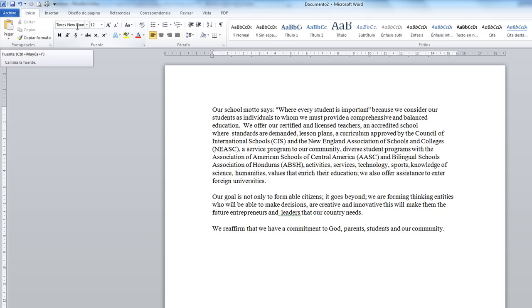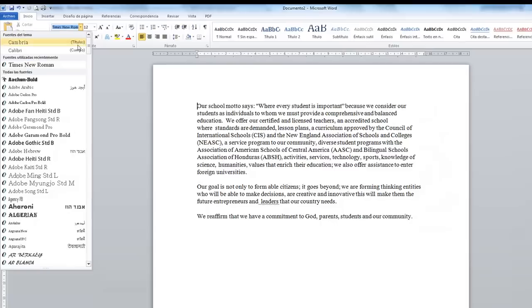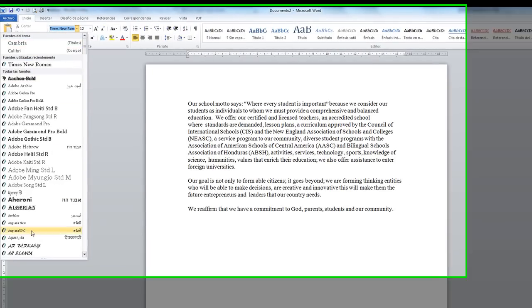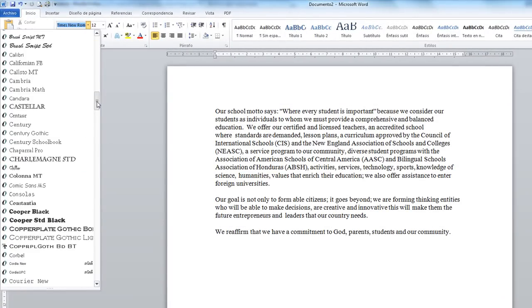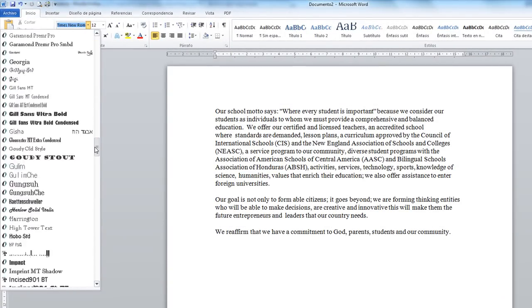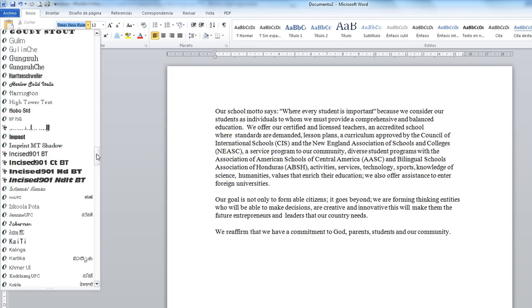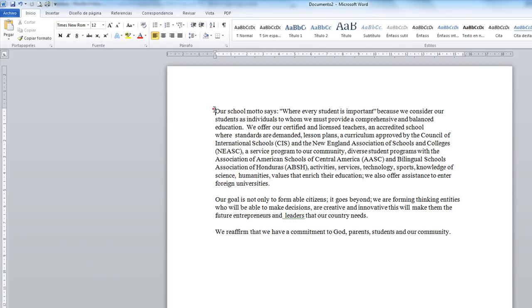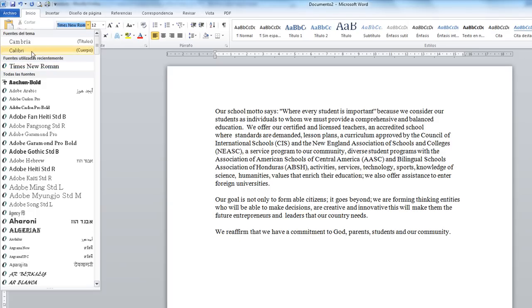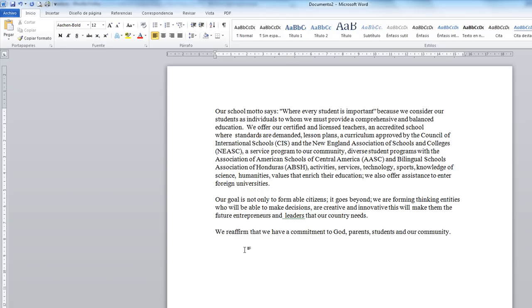The first one we have up here is the font family. With this you can change the type of letter. We have many options here. You can download fonts from the internet, but you have lots of options here. If you want to start typing with a certain type of text, you simply select the font. Let's see how it's used. Simply select the text and write.